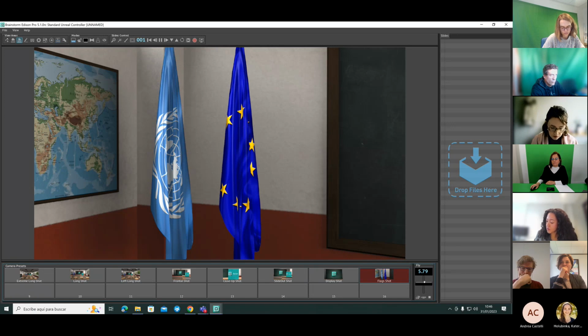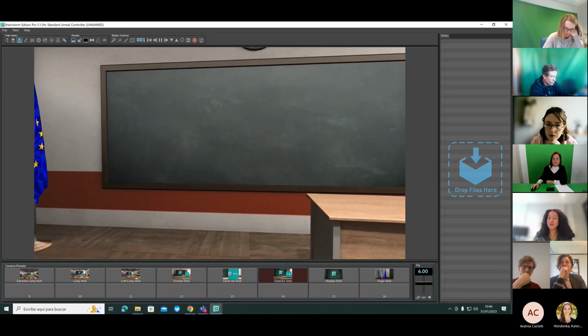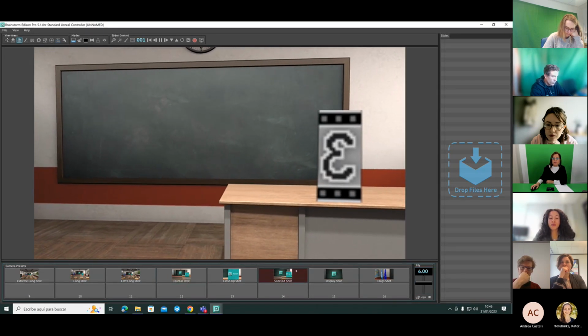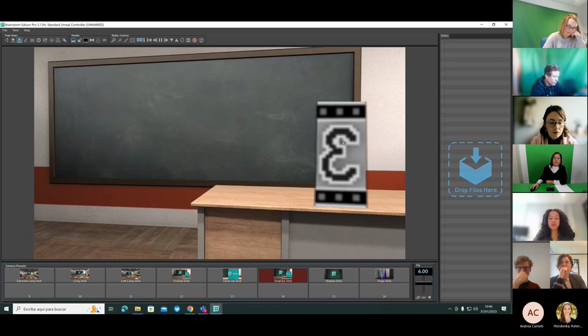If you double click on the number value, you can type it with the number keyboard. Okay, 6. So let's come here again to have a closer shot. Before we move on, we are going to tell the system to put our image here.